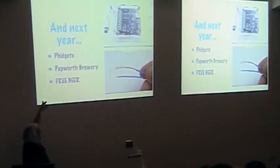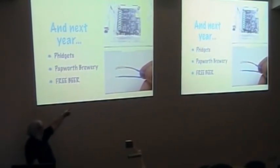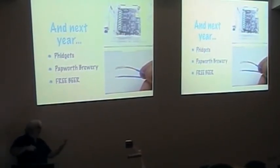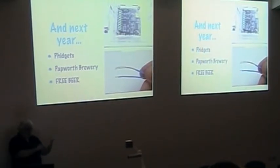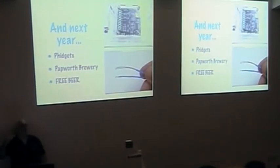temperature sensor. I'll explain this in a minute. This is a Phidget temperature sensor board. That's a thermocouple. Basically, it plugs into the little screw terminals, and that will take four temperature sensors. They also do motion, pressure, position, strain, pH, humidity. You see where we're going here? And so on and so forth.